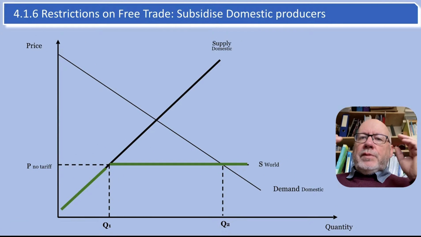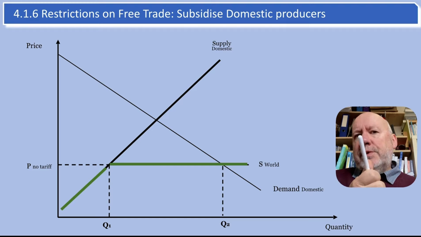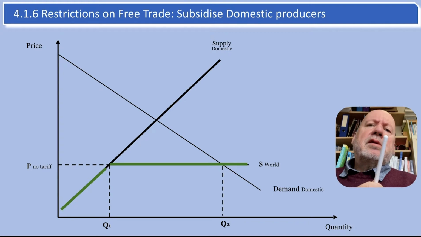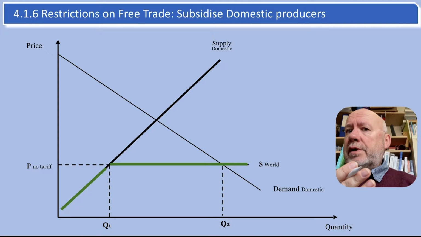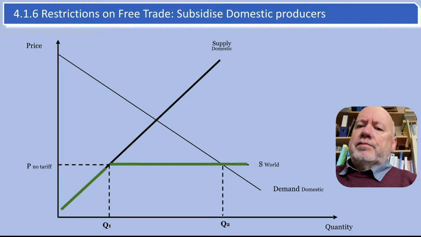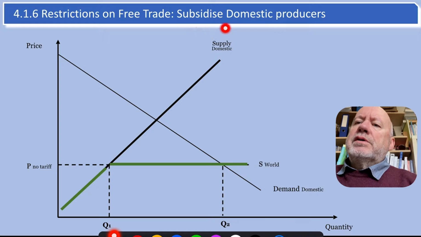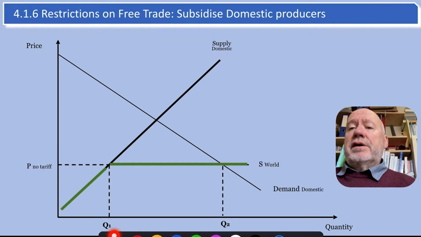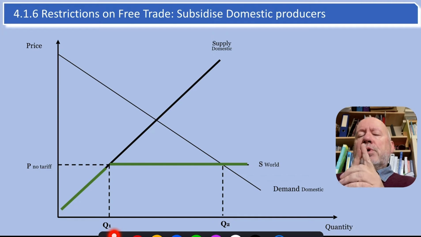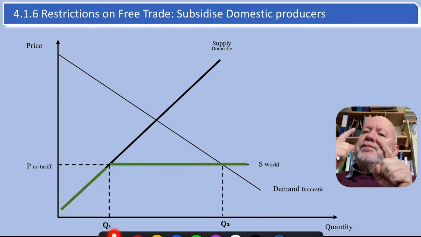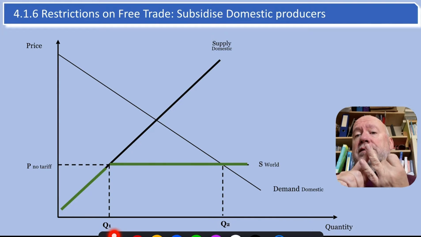Okay, so in this particular video we're going to be looking at the whole area of a subsidy instead of putting a tax or a quota in order to subsidise the domestic producers and restrict the amount of free trade, i.e. restrict the amount of imports. So it's important that you're able to compare a subsidy with a tariff and with a quota.